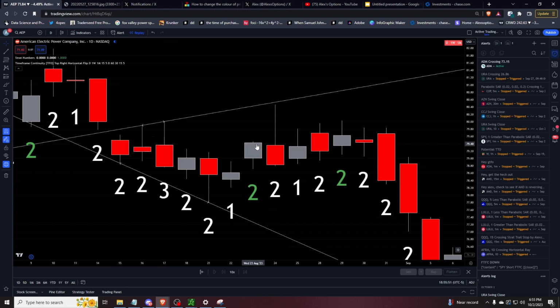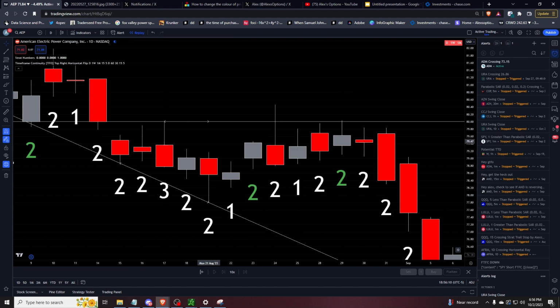So how do we gauge the magnitude of that? Well, we look for the other side of the range to take this high out. And you can see we actually go right to the line. Why does that happen? That is because support and resistance is not horizontal. It's not flat. Although we can use these as flat lines, saying if we make new highs and come back in, we're going to try and take the other side out.